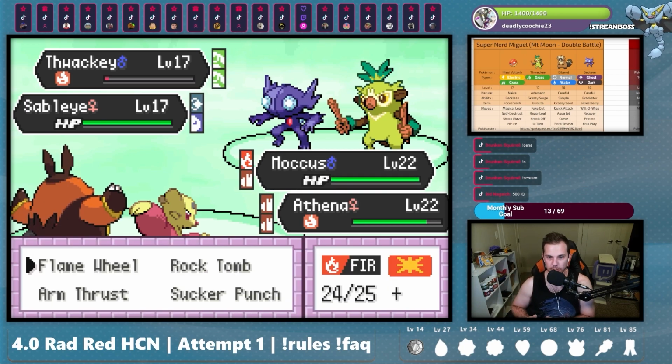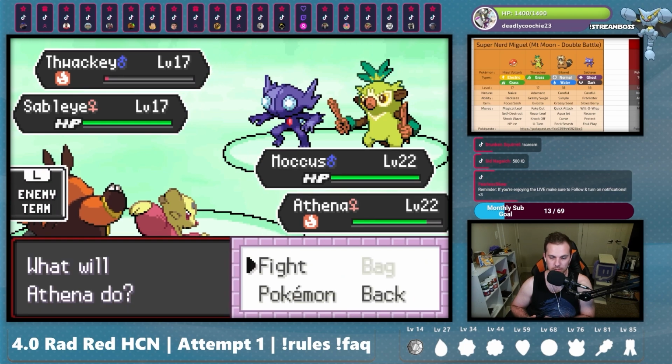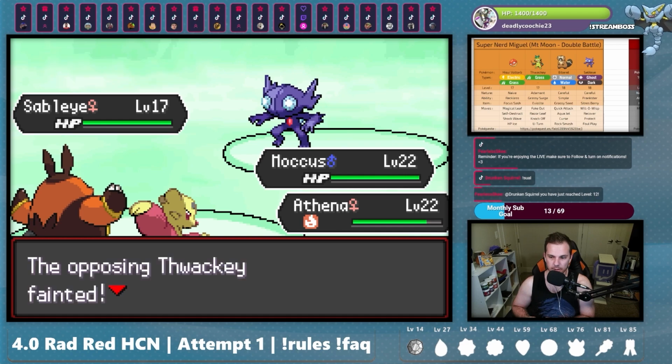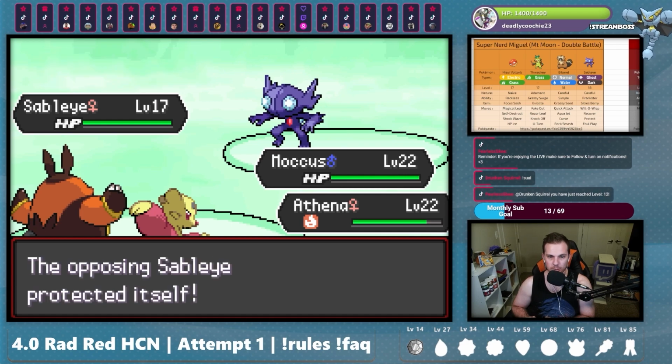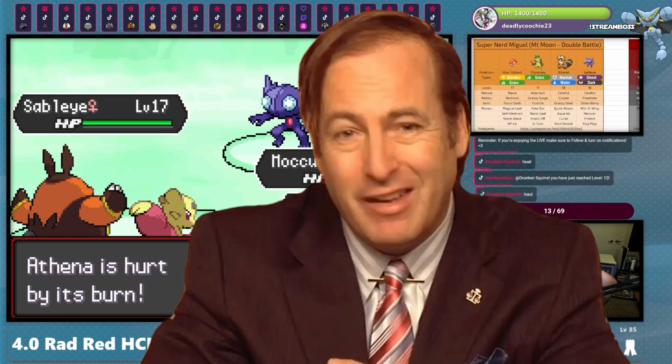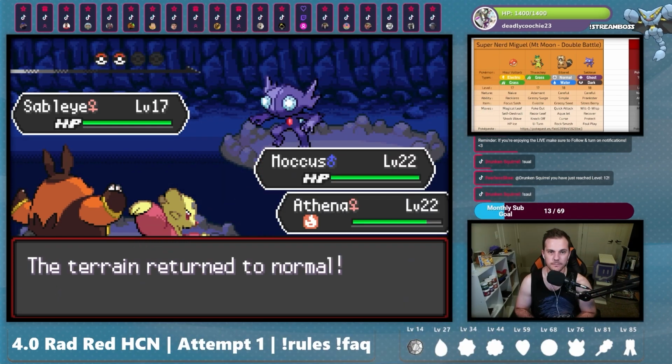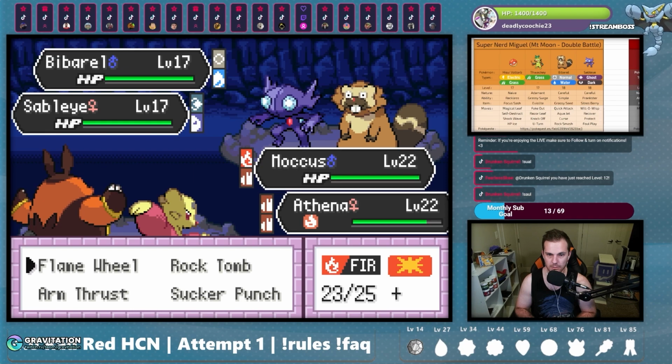Okay. I think we just run that back, man. We just do that same thing, yeah? Because Mienfoo just outspeeds Thwacky and kills, and then we could just click really anything on Sableye. I guess Flame Wheel just to do damage to it. Because anyways, that's fine. That is a dead Thwacky. Dude, Mienfoo is kind of putting in work right now. Hold up. Okay, now the Bibrill comes out. This mon is kind of frightening. A bit frightening here.